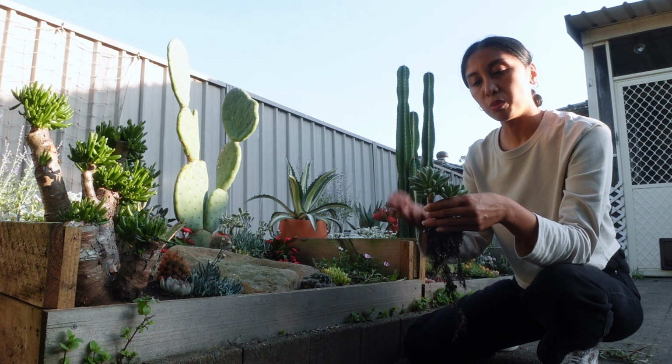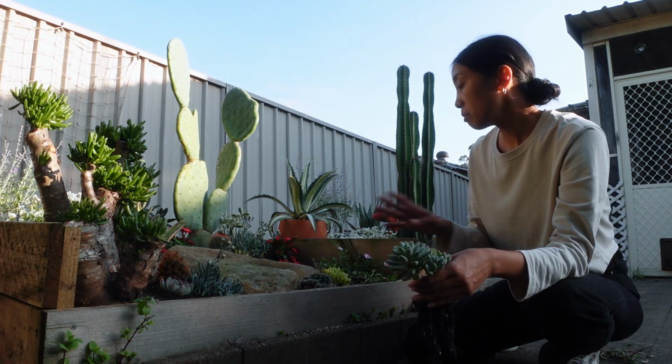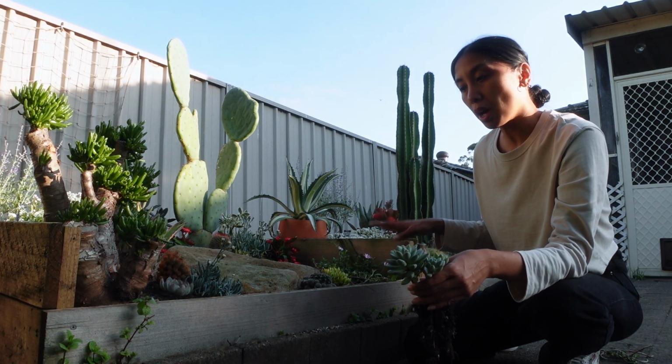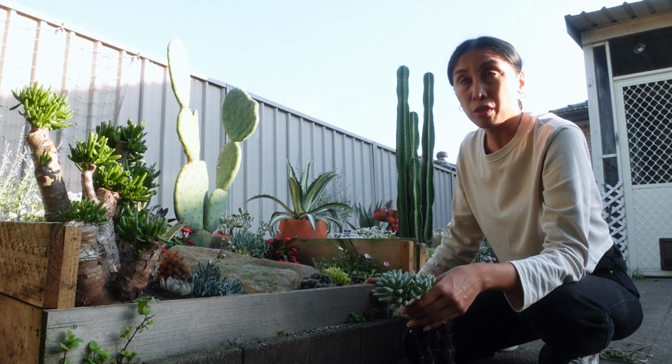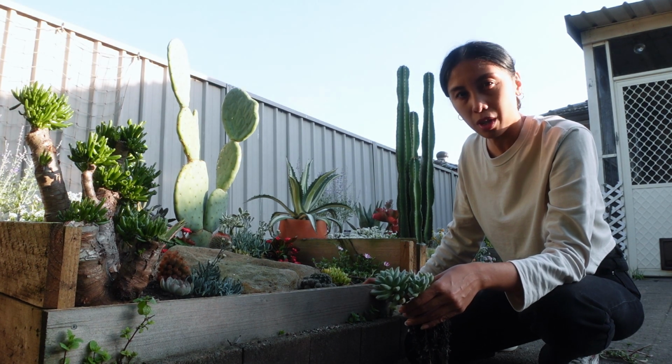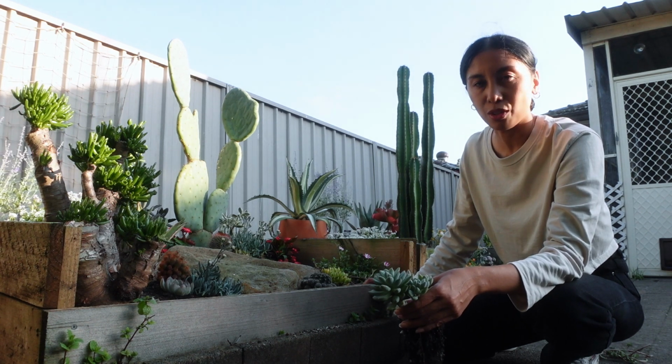Trying to get all of the smaller succulents out into the garden bed so they can grow larger. The garden beds are going to look pretty busy for the next little while, just while I'm waiting for everything to grow, but I'm okay with that. The first year of your garden really just isn't what you want it to be, and you just need to harness that patience so that everything can come together in its own time.